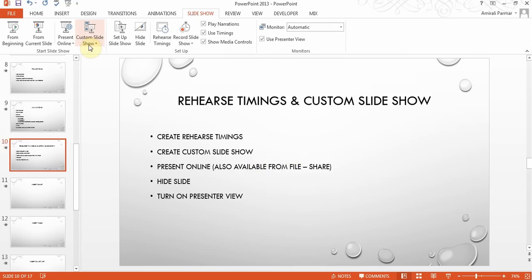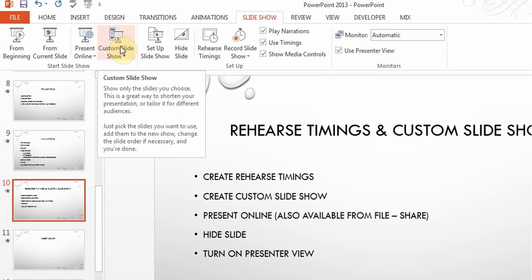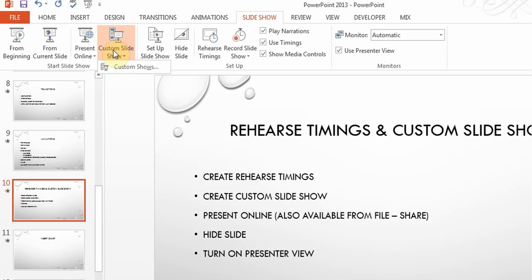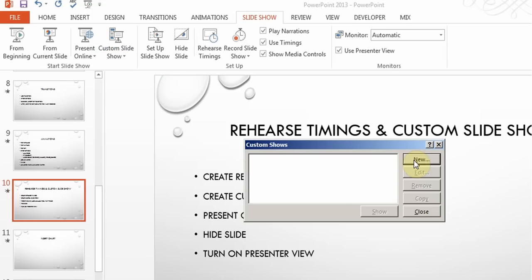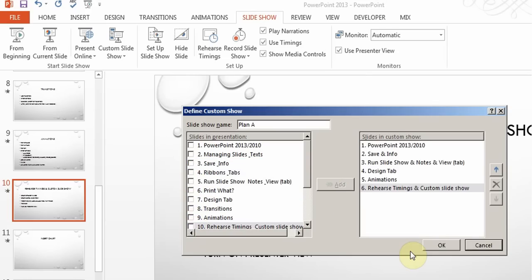You can create custom slideshow. So, I have around 15-20 slides, but sometimes for certain presentations, I need to run it in a different order. So I click here and I go to custom show and I click new and I can give it a name. Always a meaningful name will be good. And then I can say add. So I'm choosing the slides that I want and I can add it. And then I can also move it up and down the order or even remove it if I wanted to, and I can go back and add something else.